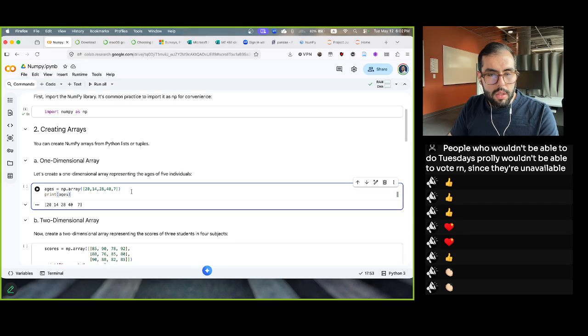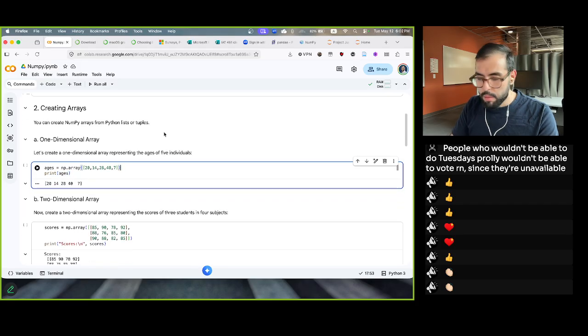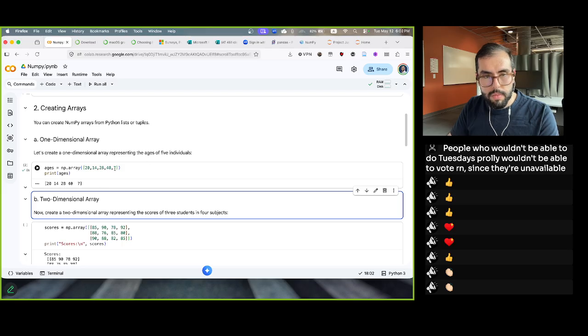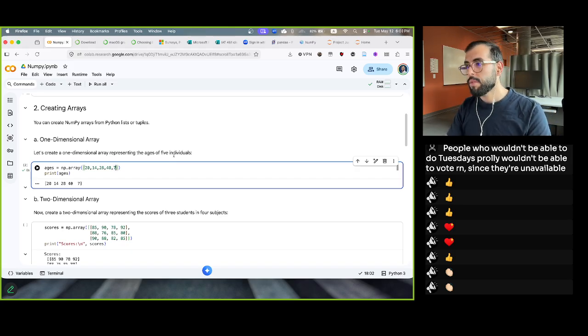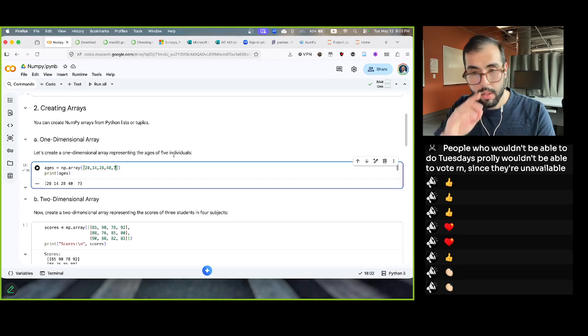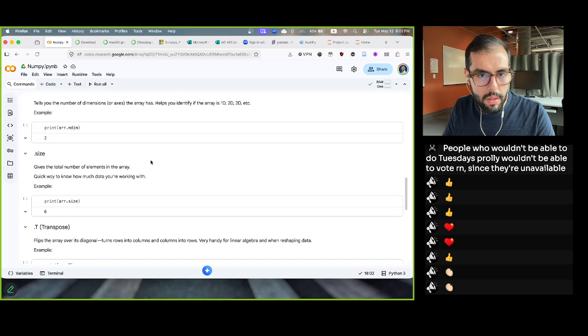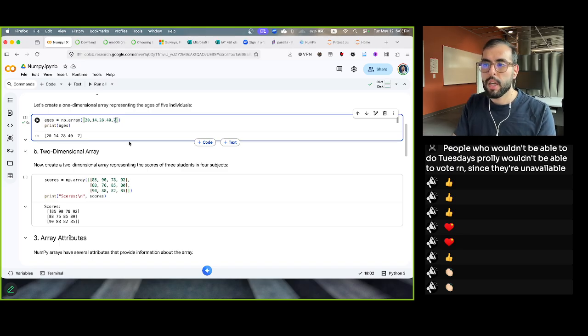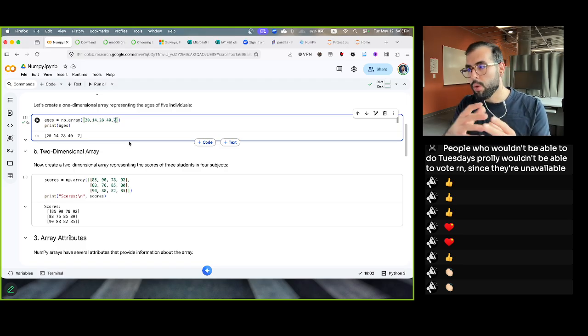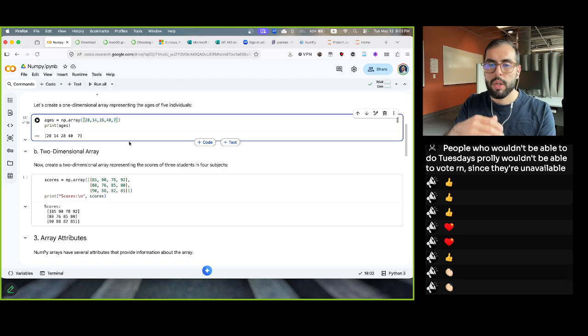One thing that you can do is that, similar to simple Python lists, you can also create lists with NumPy. The difference is when you want to tweak these lists. We may not be able to cover it during this lab, but I'm definitely going to show you the difference between working with lists and doing computational procedures on lists using for loops or while loops compared to using NumPy.